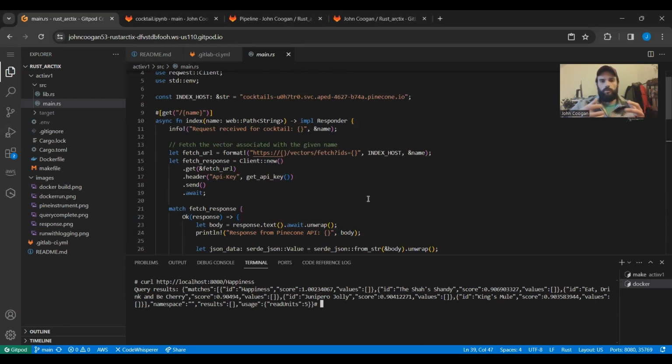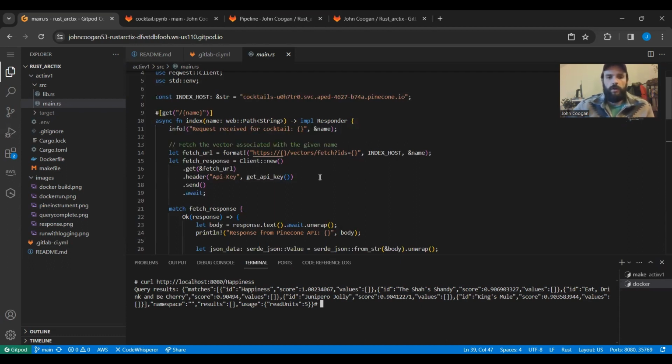What we want is to be able to submit a cocktail name and get back cocktails that have similar ingredients, so people can explore that space and effectively get recommended something that is like what they asked for. Pinecone also supports adding metadata. So we've also added what bar that drink is available at and the location or city where that bar is.